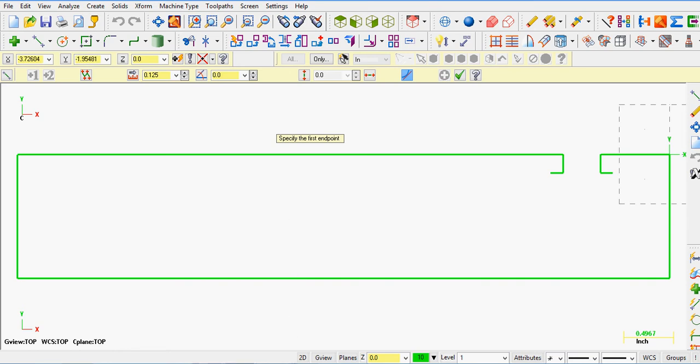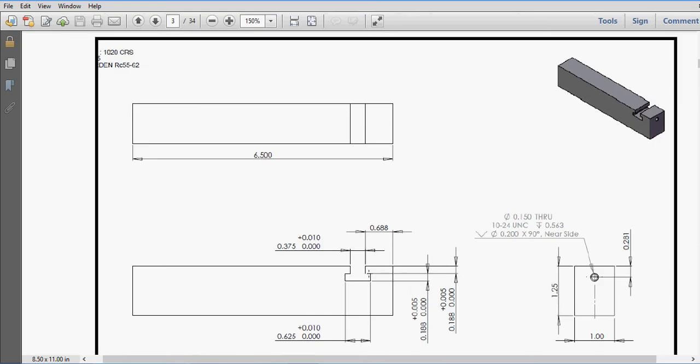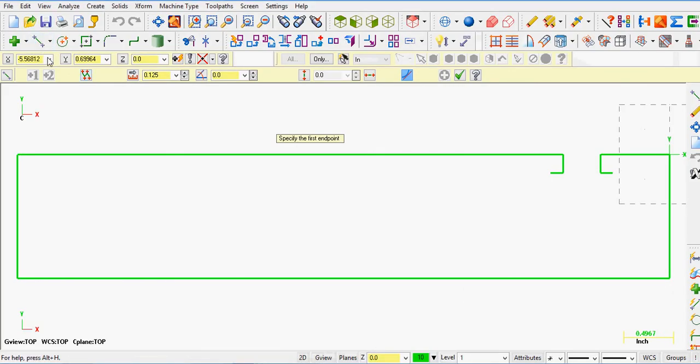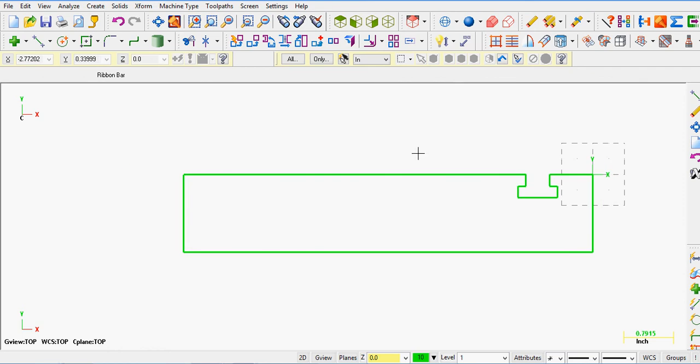I need to come back and check my drawing one more time. These two vertical lines are also 0.188 in length. So in line still, I don't need to reactivate the command. I'll click, I'll come down, click, again choose the length, 0.188, enter. Select that endpoint, I can come across. The length this time should be 0.625, and if I've done everything correctly, I should be able to draw a line through these endpoints. Accept this, and I've created the geometry required.